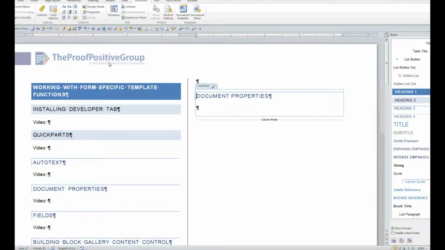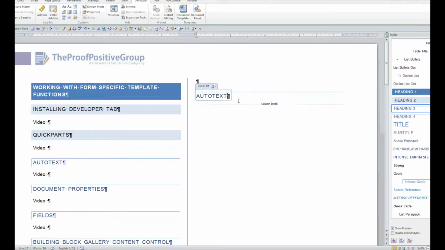Now we have document properties here, and yes, we have inserted it, but you still have the option to modify it if you choose to. So if you wanted to call it document properties 1, 2, 3, you see that it can be modified. You can also go in and override the information if you choose to. So there are some definite benefits to this.